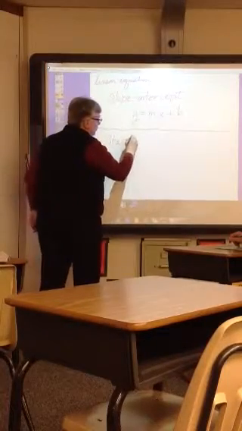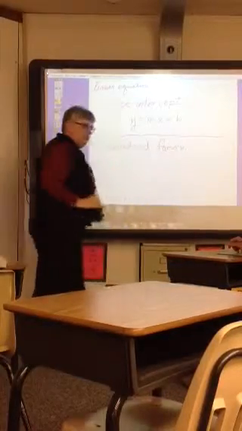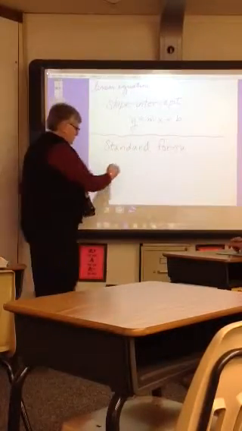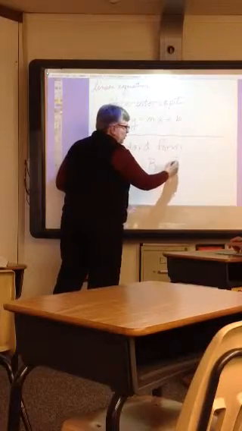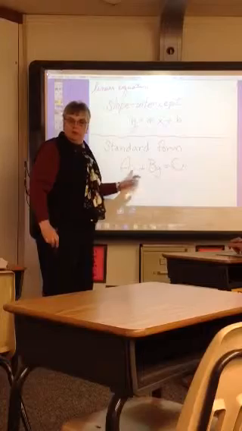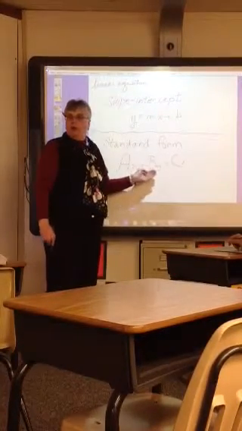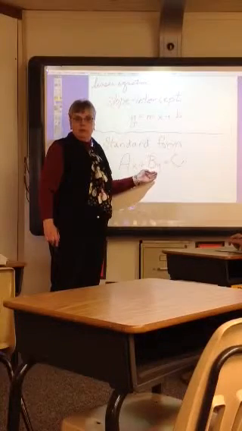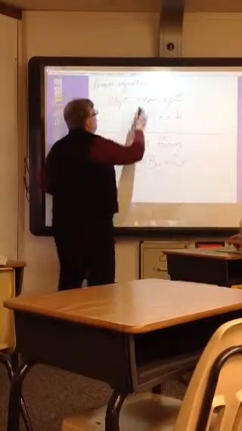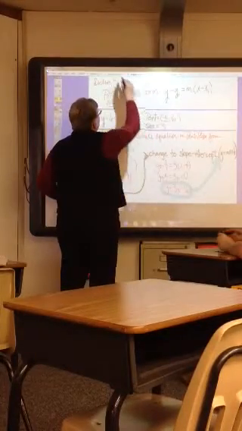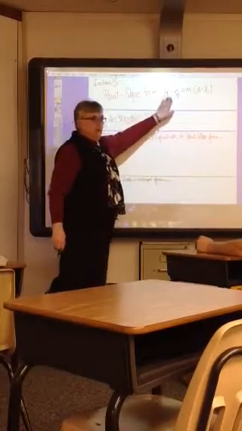All right, then the other day, we talked about standard form. And what is standard form? What's standard form look like? ax + by = c. We don't use this one very often. This is usually a last resort, or we use it when we're going to graph using the intercepts because it's easier. Okay? Today we're going to talk about another method that is fairly easy. It's called the point-slope form.